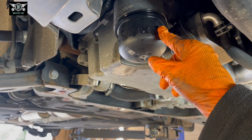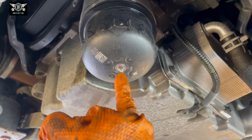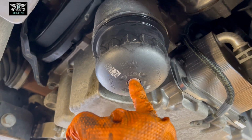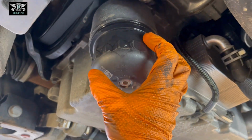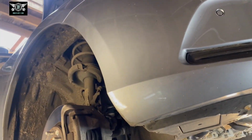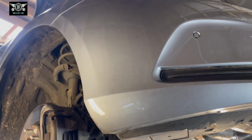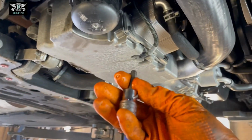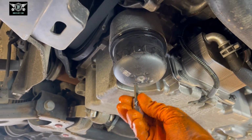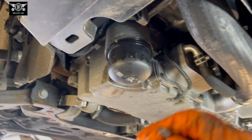Before I remove the oil filter housing, you can, with an Allen key, open the center here and drain the oil from it before you remove the whole thing. I think it's a size 5. Let's just check. Nope, what do I have here? I have a 6. So Allen key size 6. If you open that, you'll be able to drain the oil from the housing.